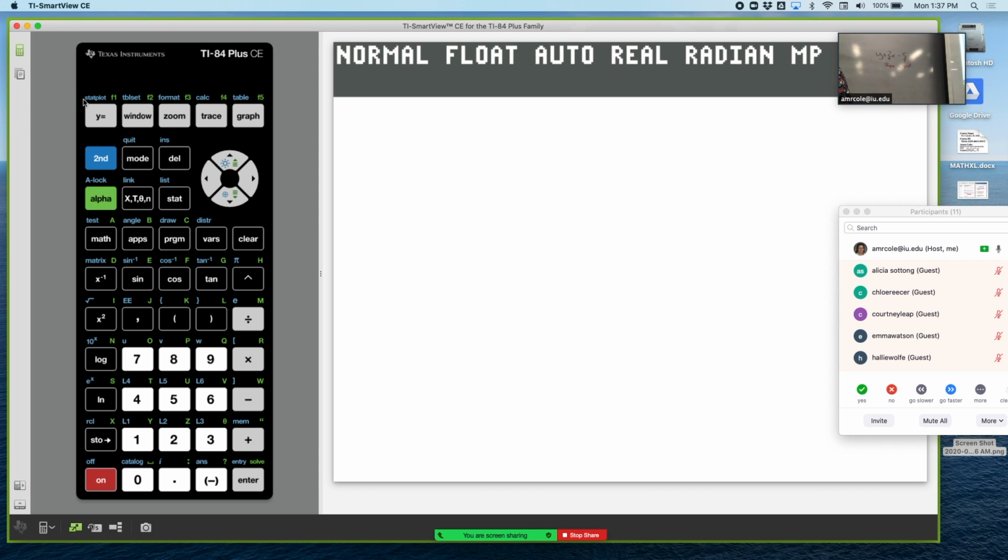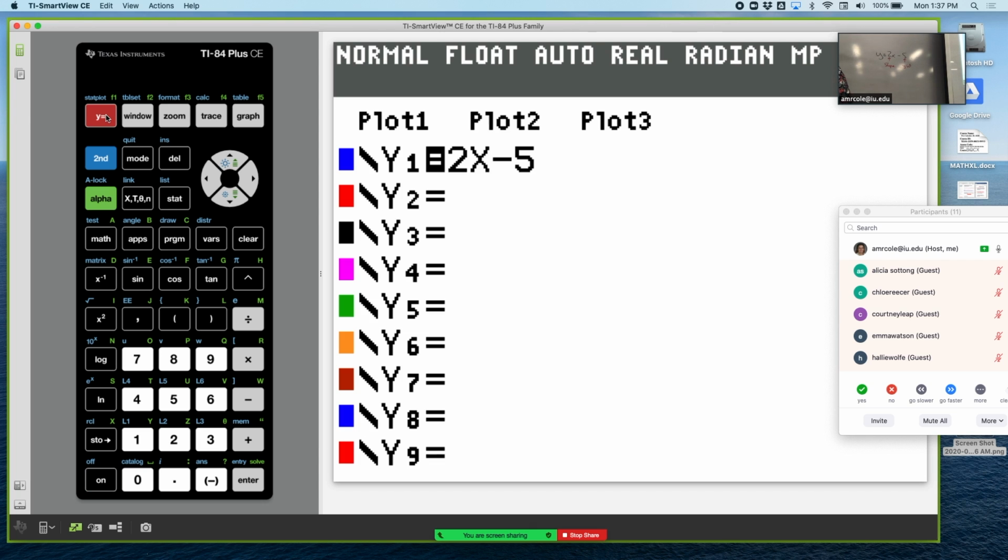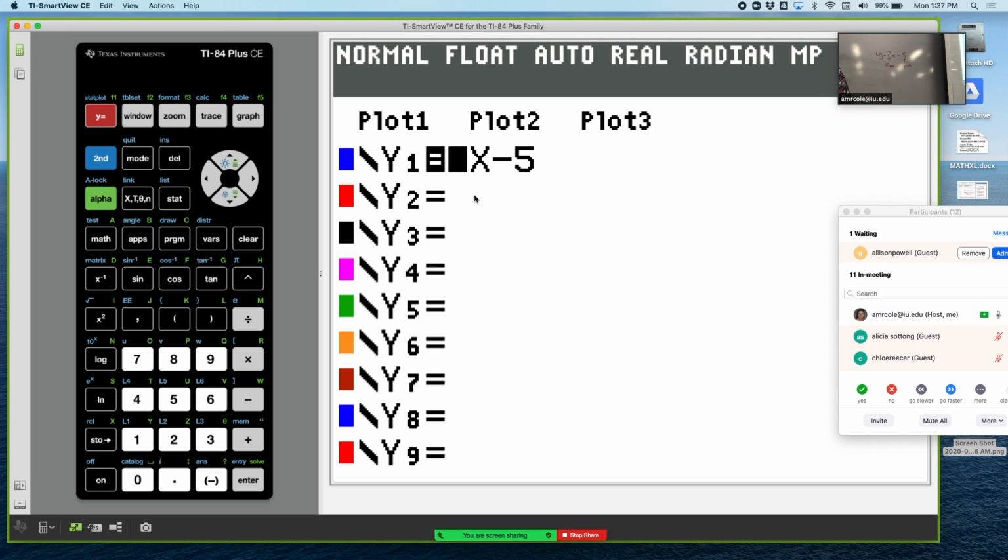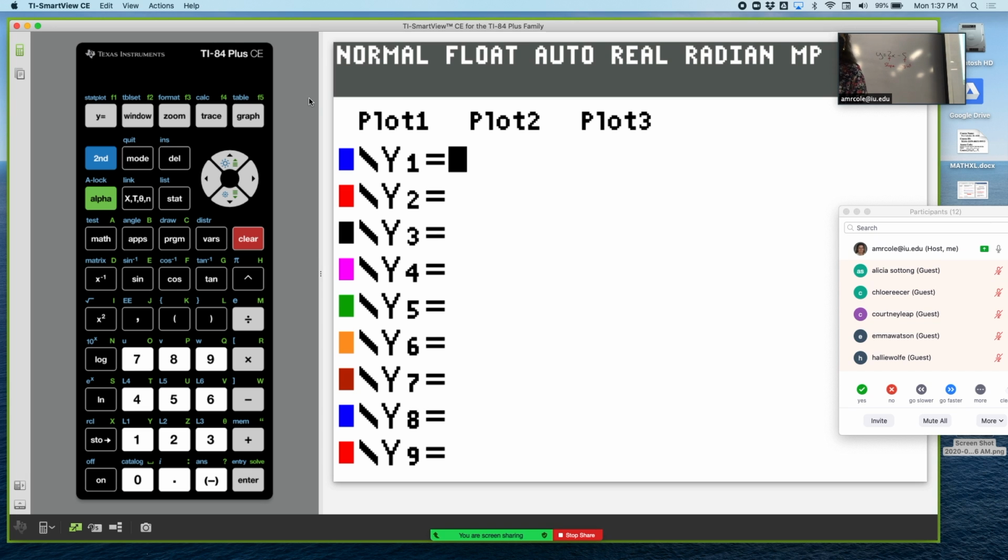Yep, the y equals button. Okay, so we're going to hit that y equals. All right, now I already had one in there because I've done this example earlier today. If there's some other equation in there, which there's a really good possibility for the people sitting in the room that it's already there. If you hit the clear button right there, that would clear out any equation in there that you don't want. Okay, but I'm going to go ahead and put mine back in.